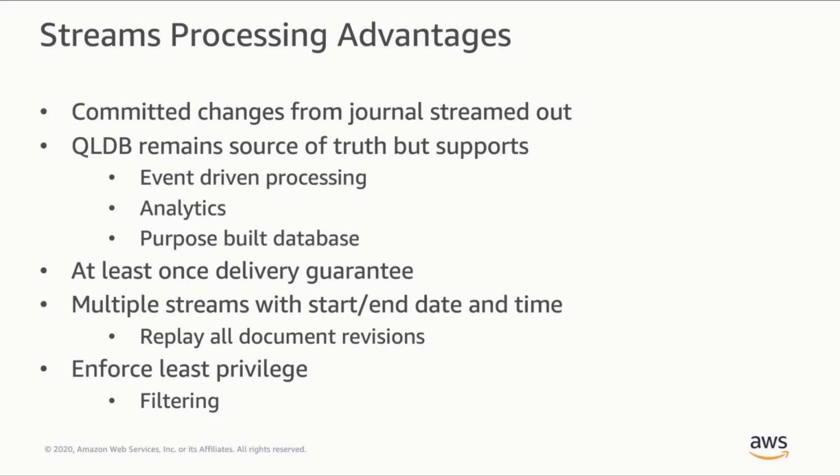Kinesis provides an at least once delivery guarantee, and multiple streams can be set up with different start and end dates and times. It also increases the security posture. Read models can be set up and configured to contain only data that is necessary, and so we can enforce least privilege. But let's see this in action.